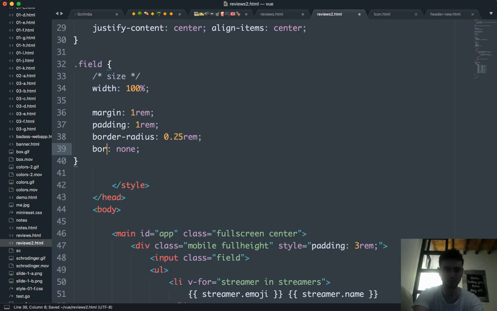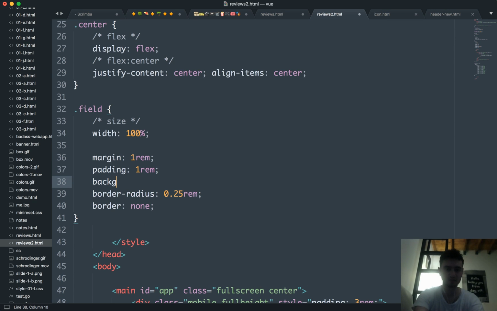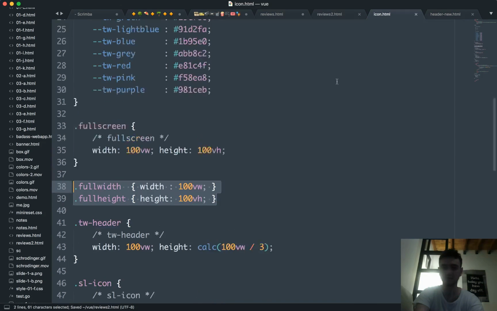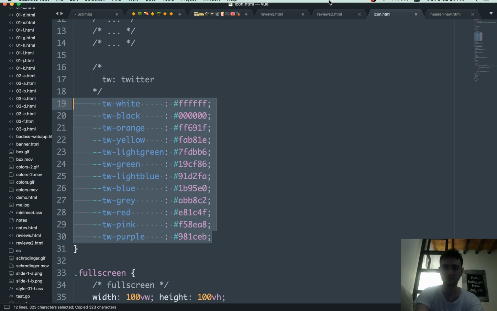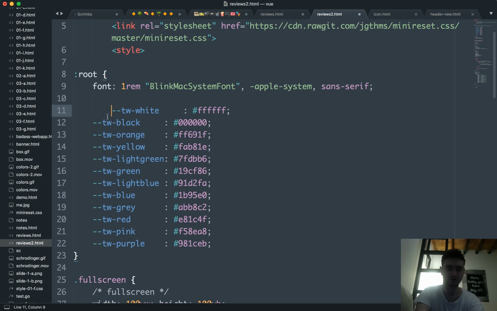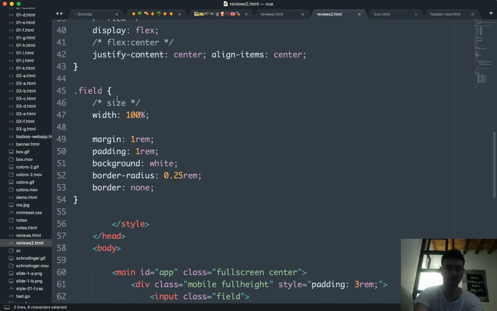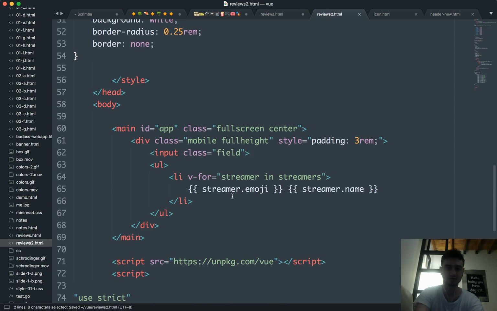I think it's border. Yeah, I don't want that. Okay, but I do want to change the color. So let's make the background white. I'm going to grab some colors from here, these ones. So this is some CSS variables real quick. If you are curious about CSS variables, we're going to do that right now. So I have my variables defined everywhere because they're in my root. And then I just want to make my entire application have a color. So I'll just go here and say background, let's do like Twitter blue.